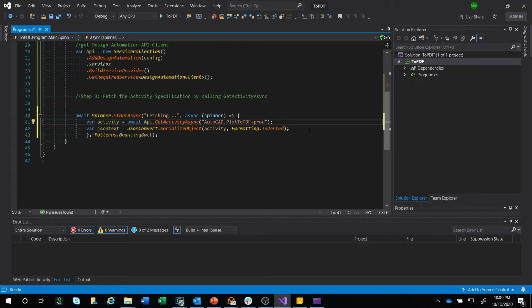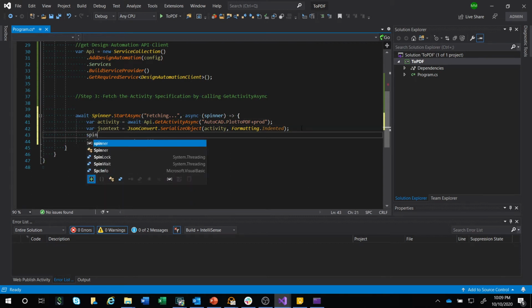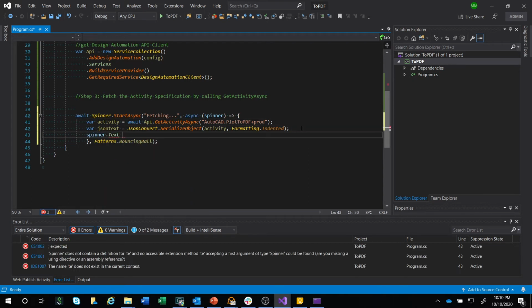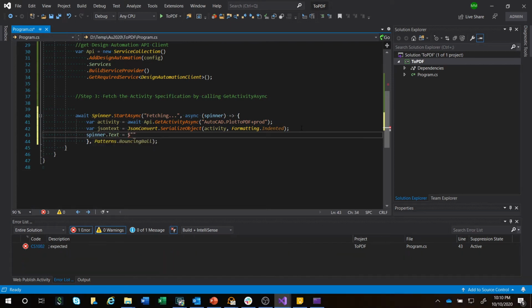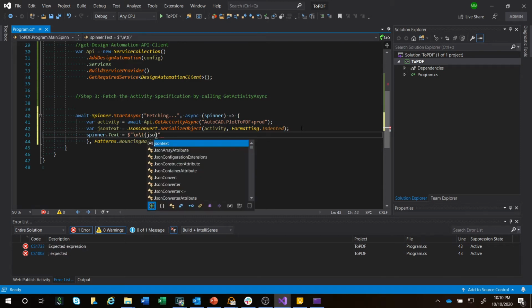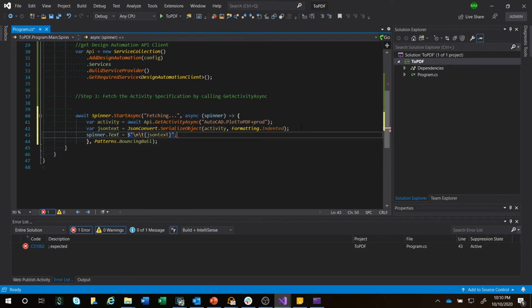So we will use text. Okay, JSON text. And this bouncing ball is an animated Unicode.